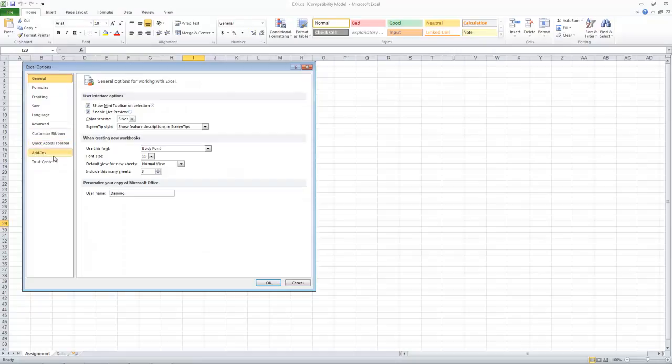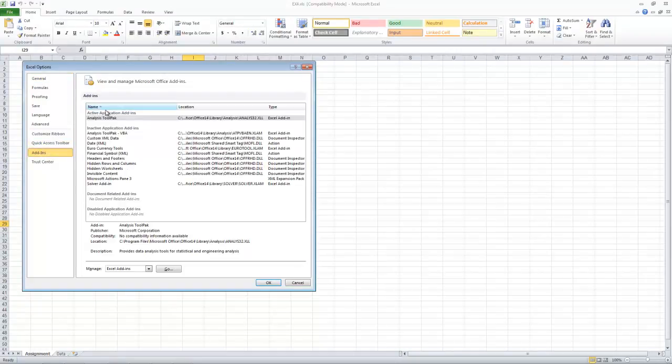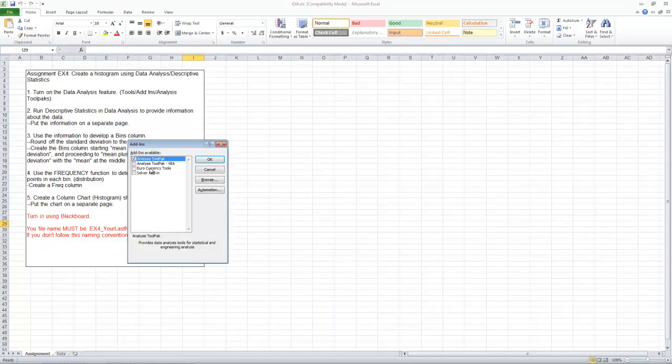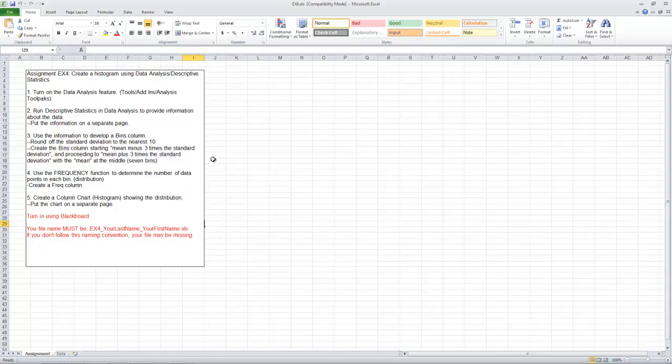In the Options, you select Add-ins, and then you can see this Analysis ToolPak. Select this, and then click Go here. When you go here, this is not checked, so just check this, and then click OK.